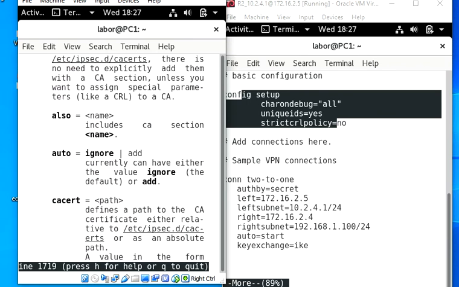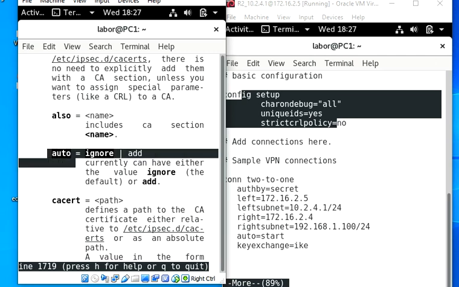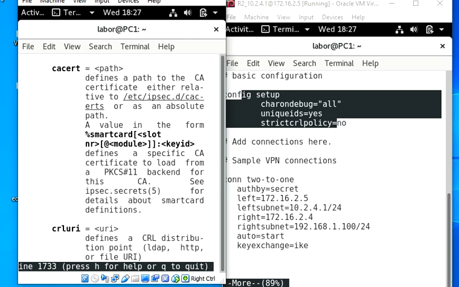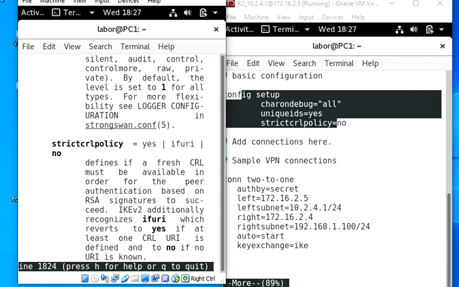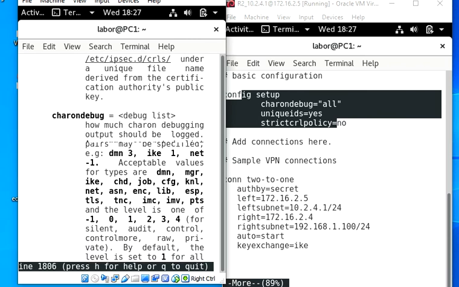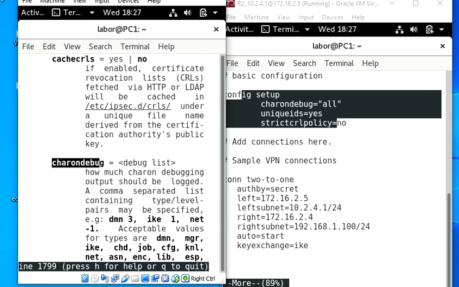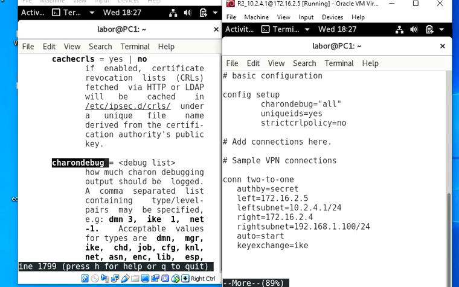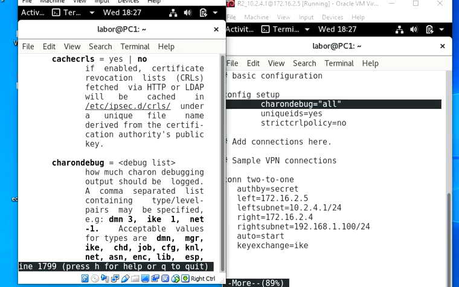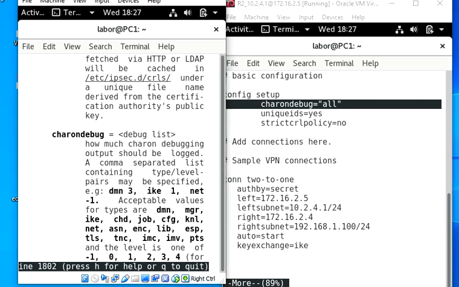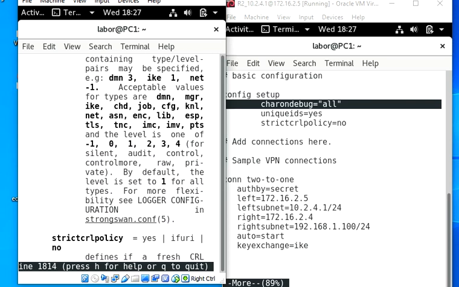Here auto is written. Now comes the auto part. Auto is sometimes ignored. See, this is charondebug in the config setup, and I set it to all, which controls how much debugging output there will be.